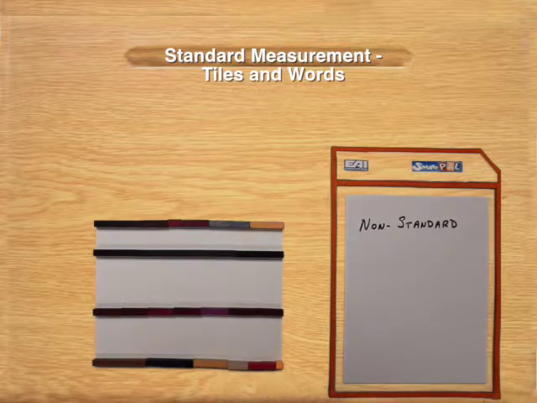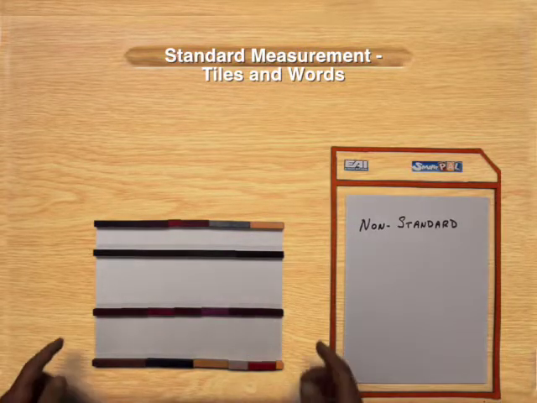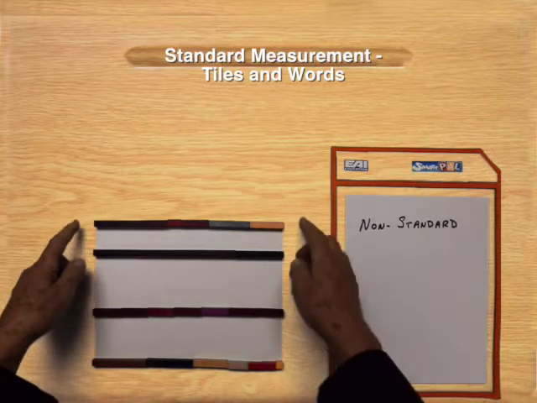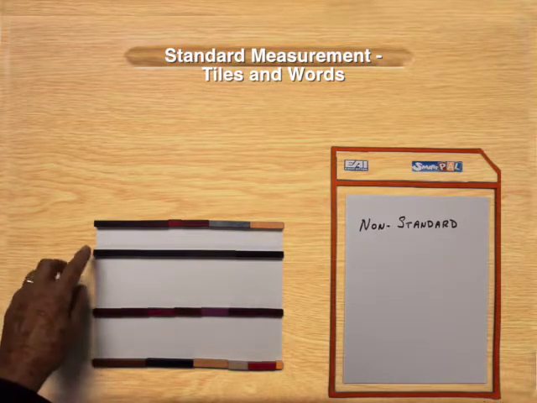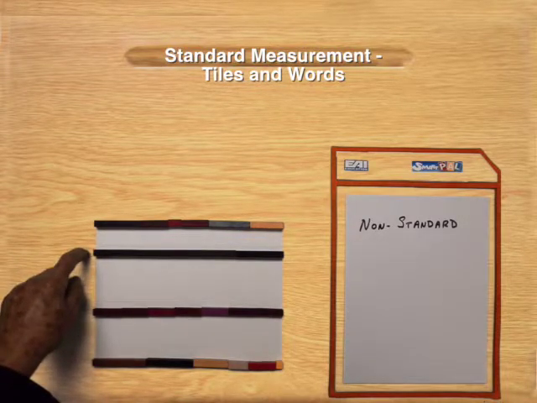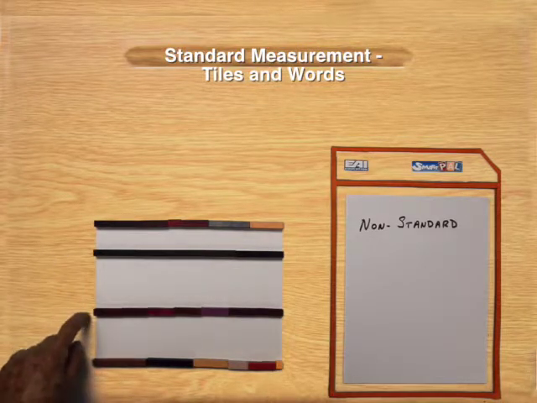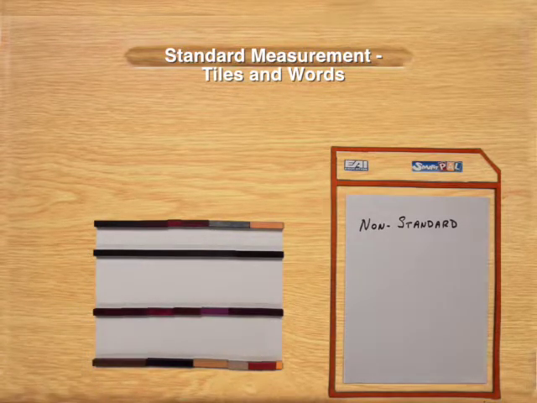So now we have 2 things. Number 1, if a group uses the black Cuisenaire rods, they're going to get an answer of 4. And if another group uses the purple Cuisenaire rods, they're going to get an answer of 7. But the difference between what we did here and what we did at the beginning in the first video is that each group used the same standard. In other words, anybody using black Cuisenaire rods will get an answer of 4. Anybody using purple Cuisenaire rods will get an answer of 7. There will be no difference in answers if we use the same standard. And that's what we call standard measurement.